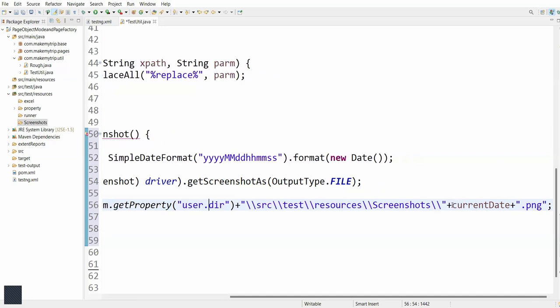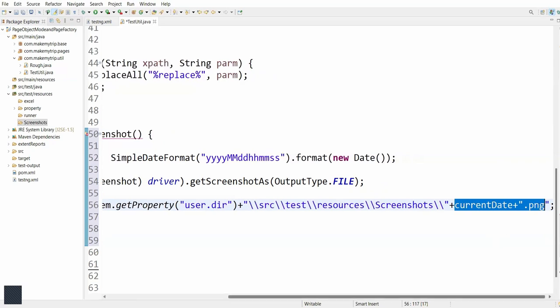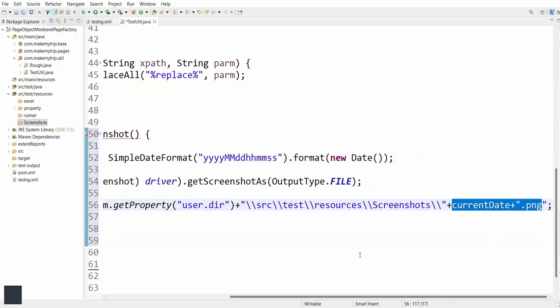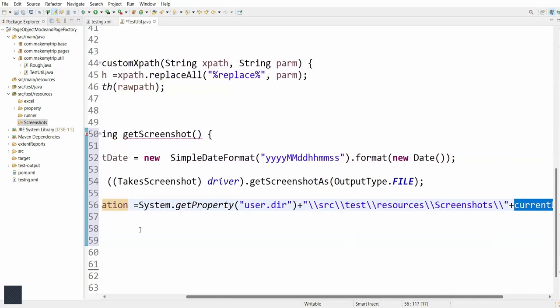The screenshot is going to be stored with the current date and the .png. If you want, you can add the method name also, I mean the test case name, over here. Fine. So now this is src system.get property user.dir, right?